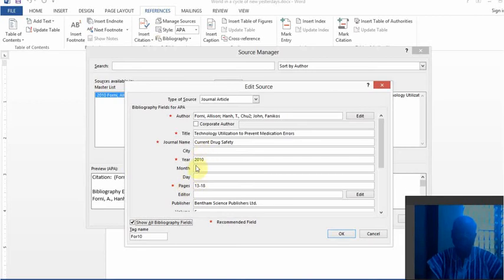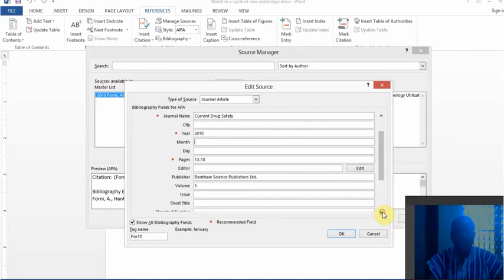That is where I added the year, and if the paper has the month, the day, and so on, you add all that. If it's a website, you state that the source is a website. You choose the type here so that you get the correct fields to enter.